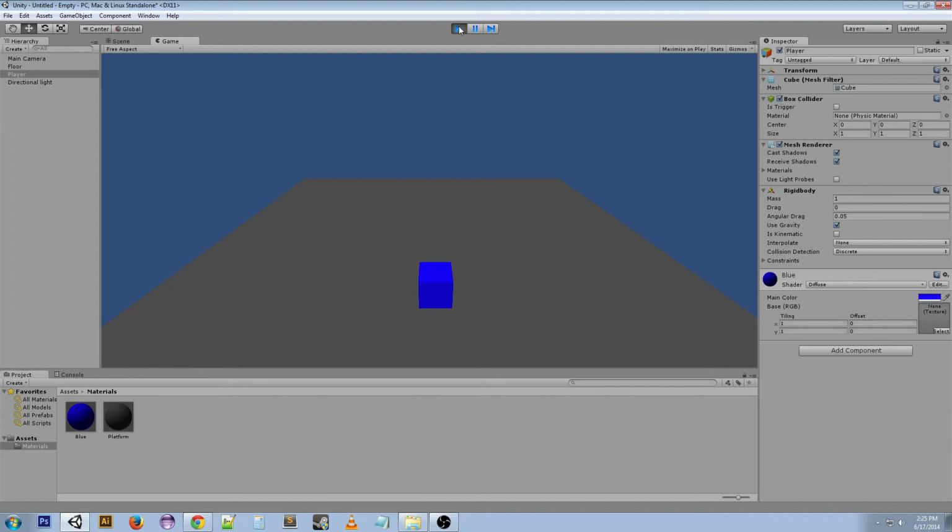in the next video, I'm going to put on a player controller so you can actually move this cube around. And we're going to start working with scripts. So instead of actually changing the environment, we're going to give it some kind of functionality. And that's what the programming's for.